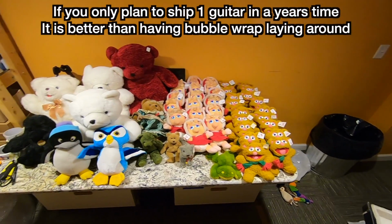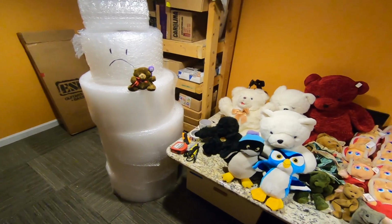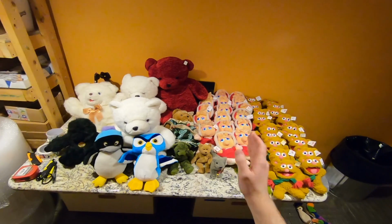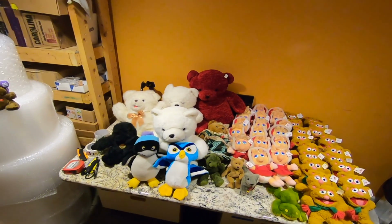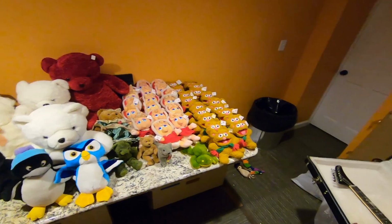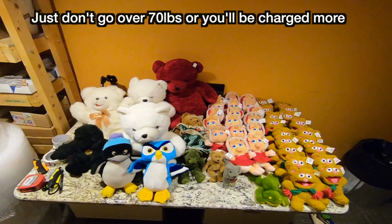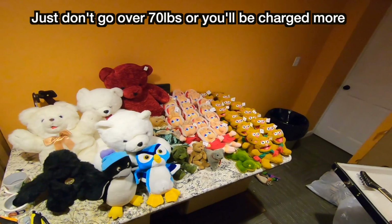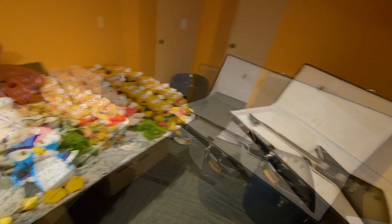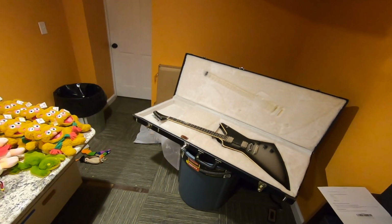This is mainly a last resort option. Obviously, bubble wrap and proper shipping materials are always going to be better. And one downside to using something like this is they're gonna weigh more, which could potentially cost you more. However, when it comes to guitar packages, you're usually being dimensional weighted anyways, so it really doesn't matter as much as you think it does how much this package weighs if you're going through like UPS or FedEx. That's the reason why sometimes it's just as cheap to ship two guitars in one box.